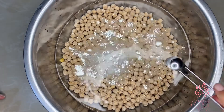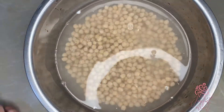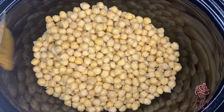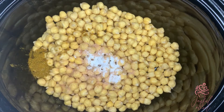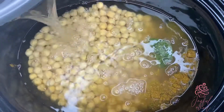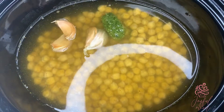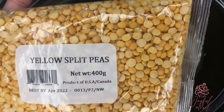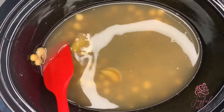of water and half teaspoon of baking powder. After soaking, you can pre-cook your chana in a pressure cooker by boiling on the stove, but my preferred method is in a slow cooker with two teaspoons of curry powder, one tablespoon of salt, half teaspoon of baking soda, green seasoning to taste, and four cups of water. I'm also going to add three cloves of crushed garlic for some extra flavor. You can also add in half cup of split peas or dal. In the slow cooker this takes four hours on high to give you that perfectly soft chana.